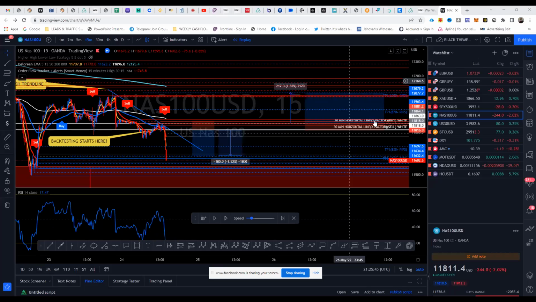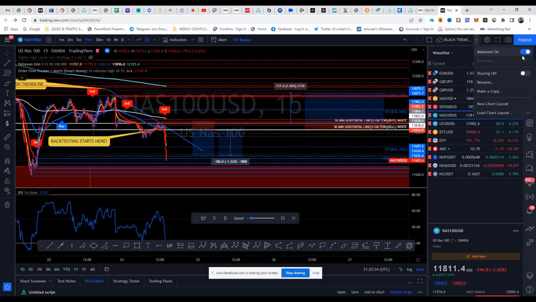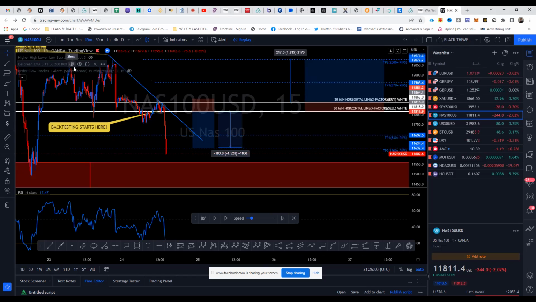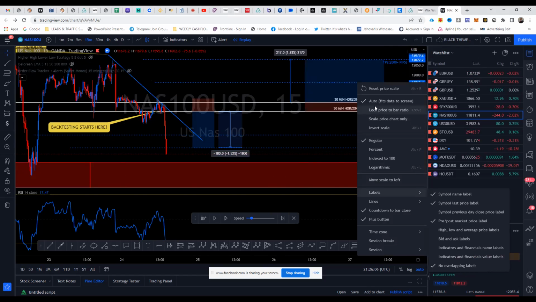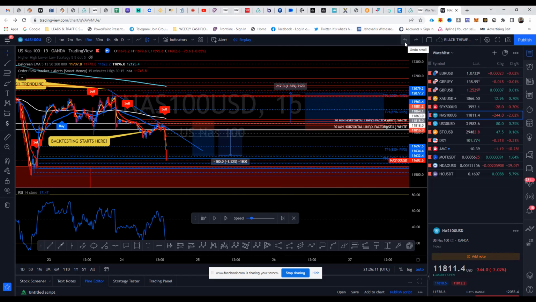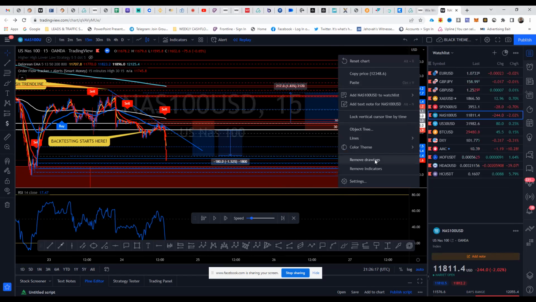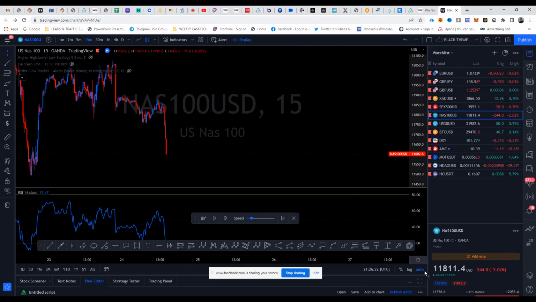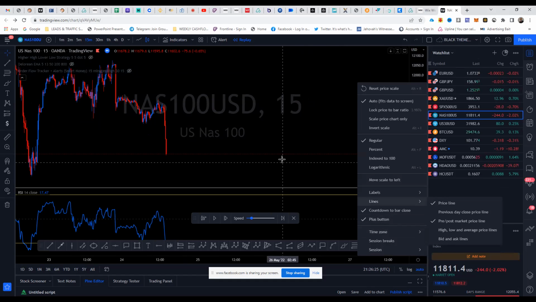I want to show you my top-down analysis and why my top-down analysis helped me to actually get in at the right time. So typically when I get into the markets, I'm going to turn off all my indicators first. And then I'm basically going to, matter of fact, let me do this. Let me save that, and then I'm just going to erase everything, okay? Then I'm going to turn this off.